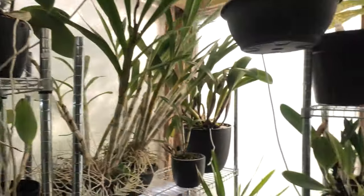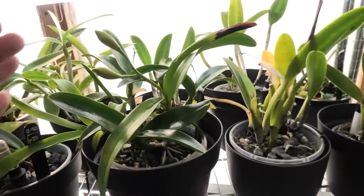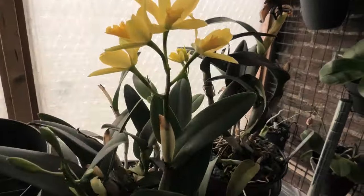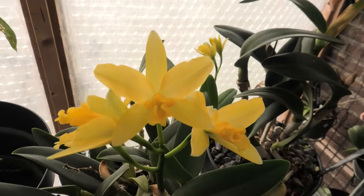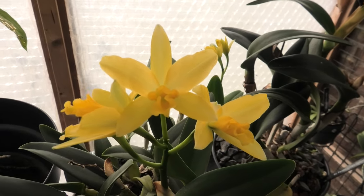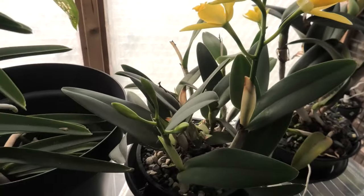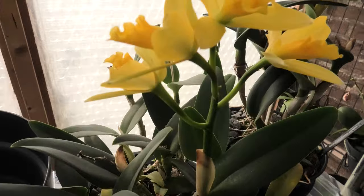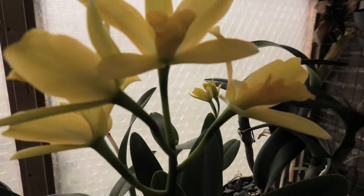Let's go over here. Not much here yet. We have some buds on my Chantilly Lace, so that will be in the next update. But we have this one. It's a no ID. But look at this beautiful yellow. Miniature Cattleya, just starting to bloom. If I remember correctly, this will become more creamy, so the color will change a bit. And she has more to come, as you can see over here. And I believe somewhere in the back is another spike. Well, actually it's opening there in the back, as you can see in the middle. There, you see two flowers just about opening up.